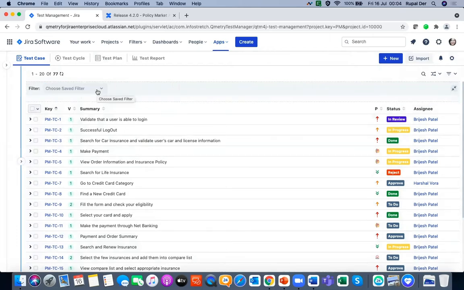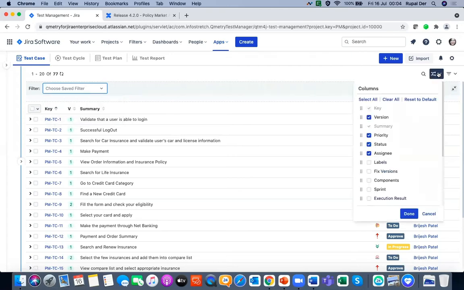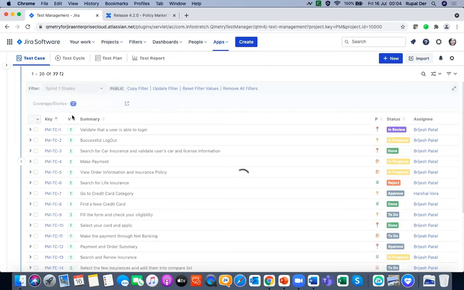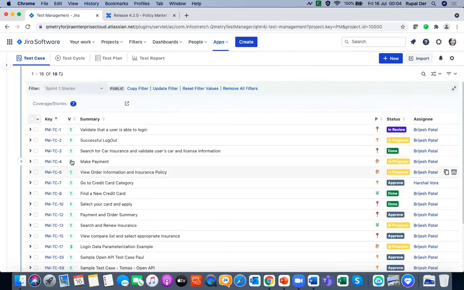But when you're looking at a test case, this is what I was talking about earlier. You can search for your test cases by multiple filter options, and you can also set filters that you can make public. So this is one of the filters that I'd created earlier. I can apply it, and accordingly it'll be applied here.